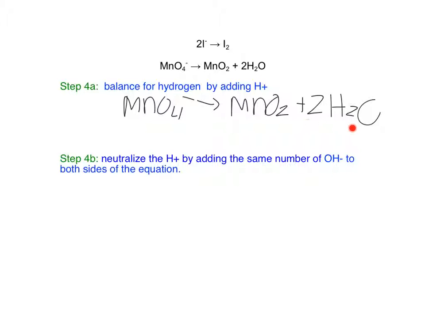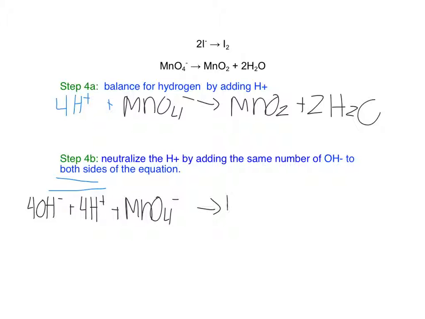In our products, we have 4 hydrogens. Therefore, we need to add 4 hydrogens over here. Now, we know that we're actually in basic conditions. What we've done at this point is we've balanced all of the atoms using just hydrogen because it's simpler. But because we're in a base, we're going to neutralize the acid molecules by adding the same number of hydroxides to both sides. The both sides is important because we've balanced our atoms already. You don't want to wreck what you've already worked so hard for. So we're going to add 4 hydroxides to both sides of our equation.